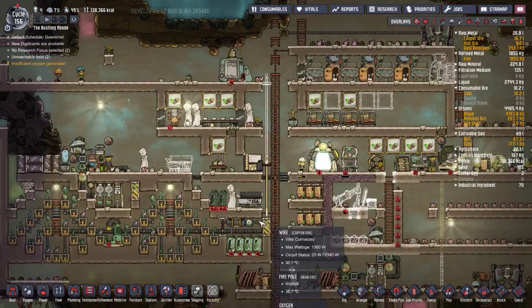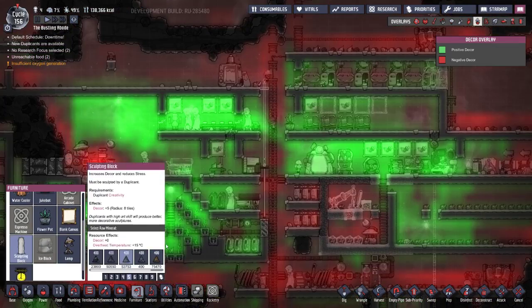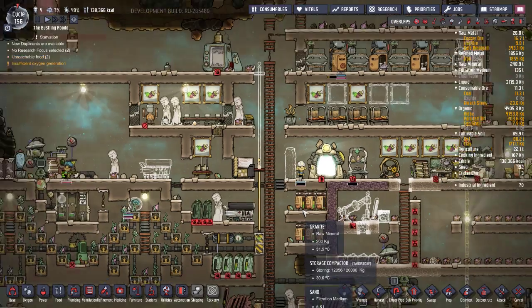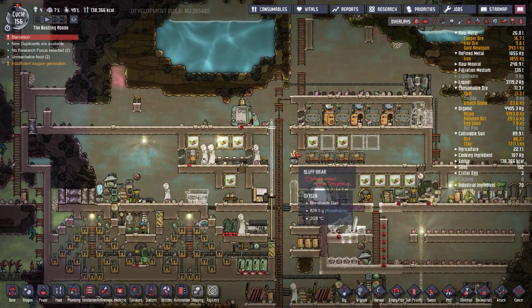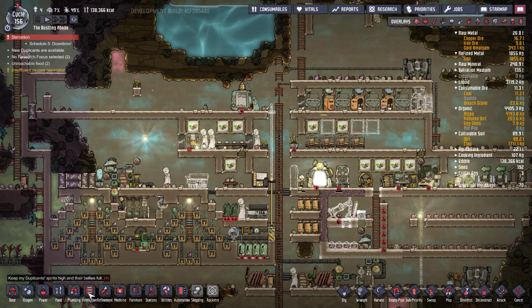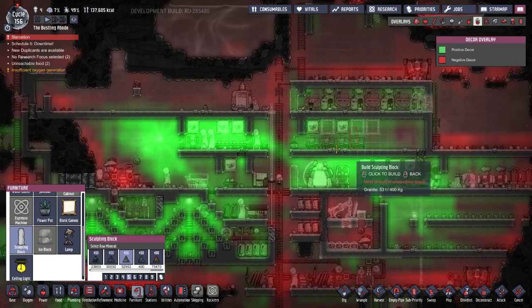What are you doing, Ellie? You standing around? Get to work. I don't pay you to stand around. Let's put one of those there. That might help a bit. And then, yeah, so all these bluff briars are getting too hot, so we need to get rid of those. Just take some sculpting blocks, pop them right there.